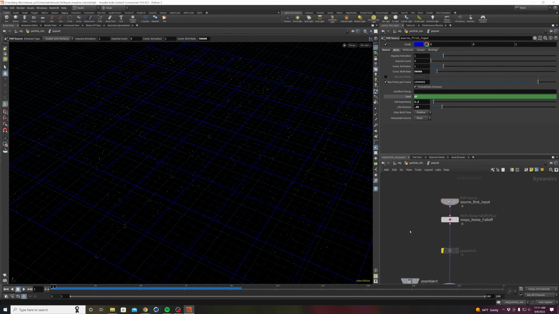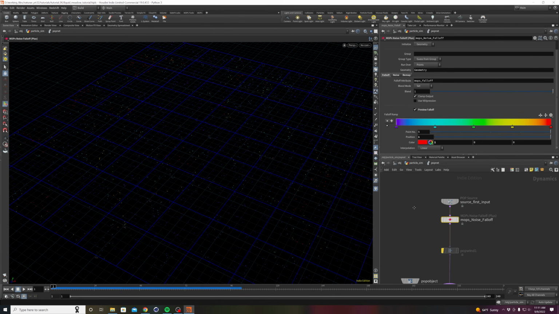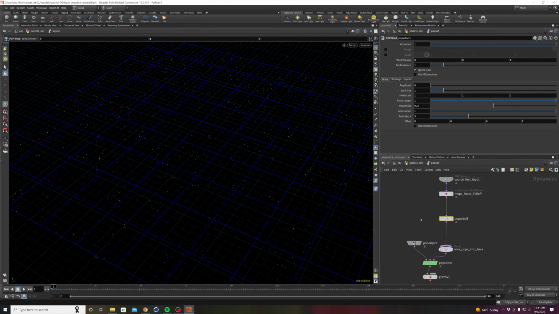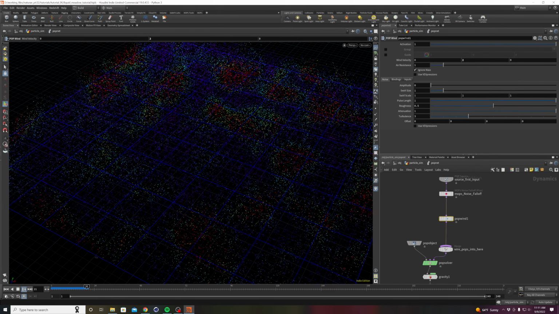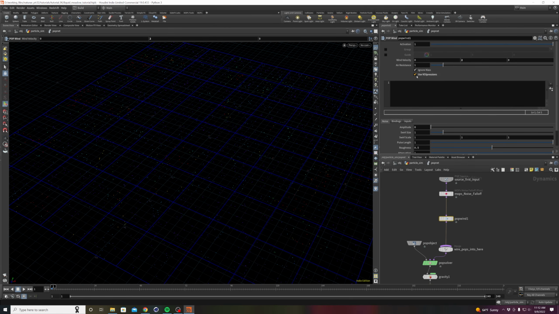Cool. Okay, and what this does, it creates an attribute called MOPs falloff that we can use as a mask for our wind. So in the pop wind, let's enable this again. It's not working because we have to go to the VEX expressions here. For under our wind velocity, we have to tell it to use MOPs falloff. If you're unfamiliar with how this works, there's a little drop down here, and you can just hit pass through, and it will tell you what attributes you can manipulate here.